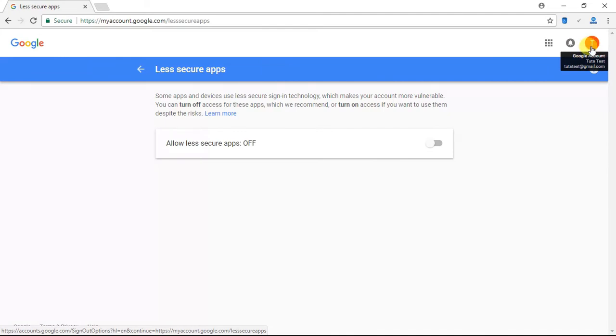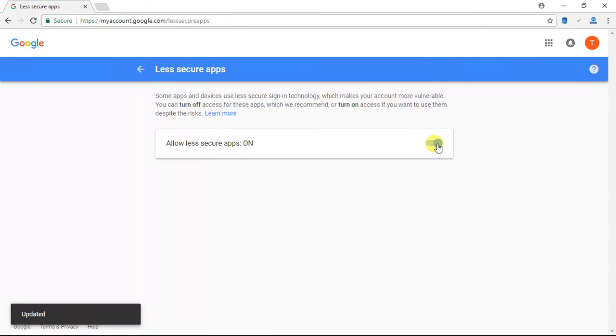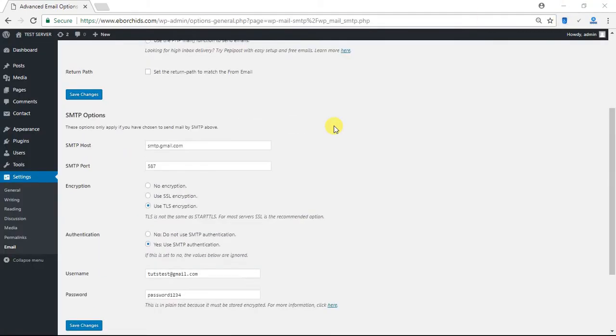So right now I'm logged in as tutstest@gmail.com. And here where it says allow less secure apps off, I'm going to click it so that it's turned to on.